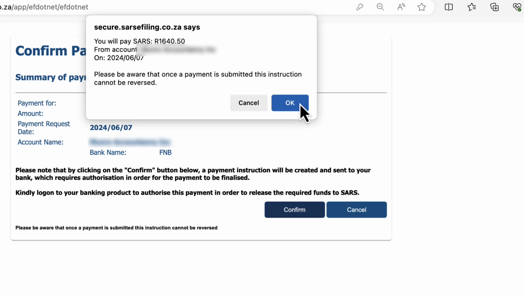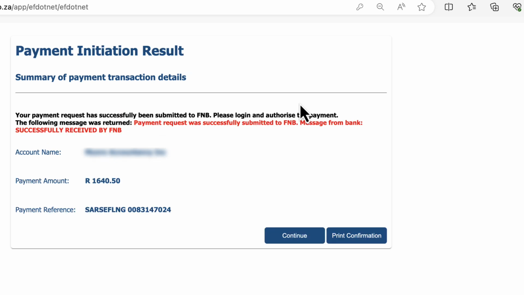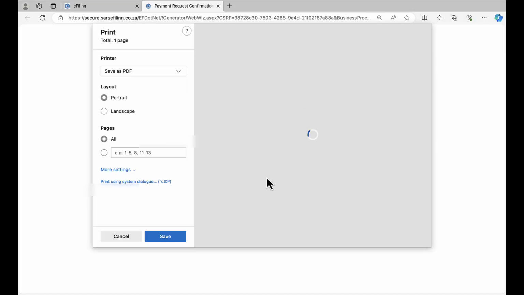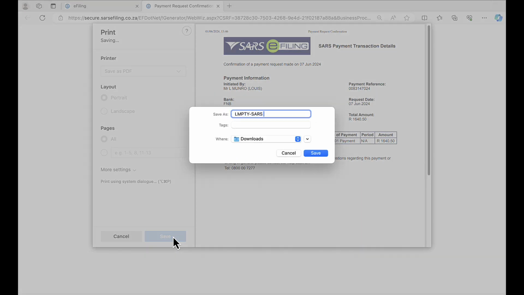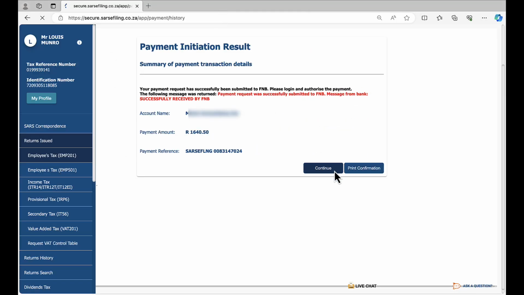Once you click OK, the payment instruction will be submitted to your bank. This is the message you want to receive, stating that the payment was successfully submitted to your bank. In my case, FNB. I always save the confirmation at this point, as you will not get another opportunity to print or obtain proof of the payment made on SARS eFiling.